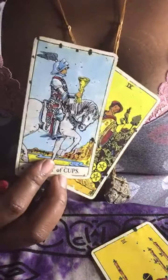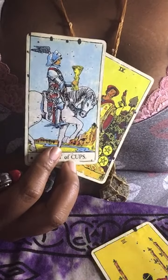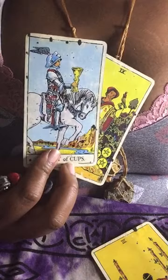Some of you guys don't even really care about maybe love readings and all that stuff, because right now your love is you making sure you're able to take care of your family and take care of yourself. That's what you in love with right now, is stability. You know, that's your love right now. Stability, balance in the home, finances being good, everybody is well taken care of. You're going to have more than enough. You know what I mean?